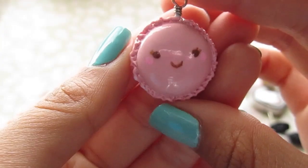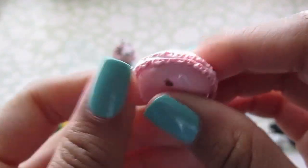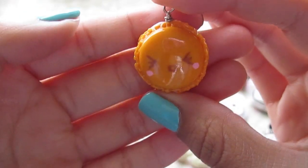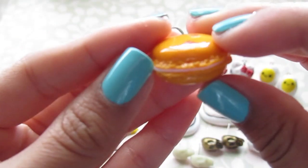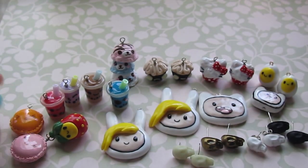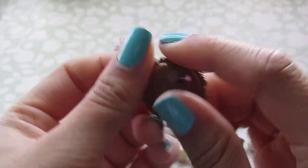And here is Peachy. They just look like this. There's white filling in the back. It's really smooth. This is my first time making macarons, by the way, guys. So I have Gingery. And these are so shiny, you can kind of see my camera. There it is from the side, the back. Its face is so cute. This one is hazelnut. It's the filling in the back.